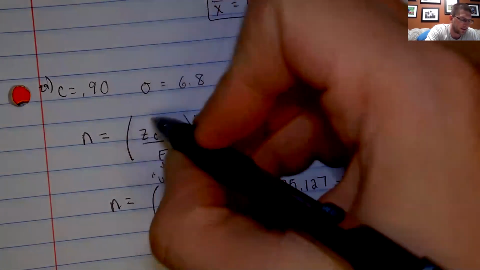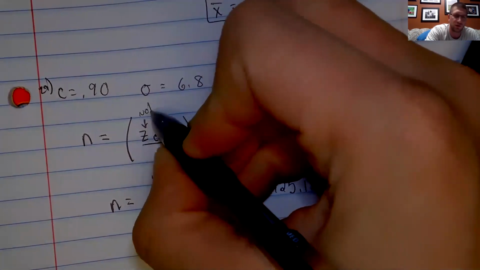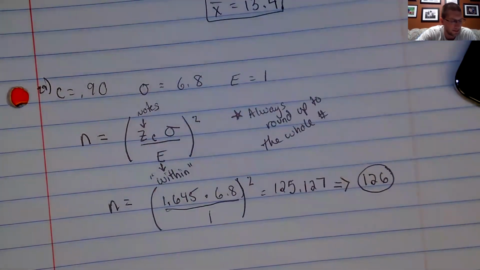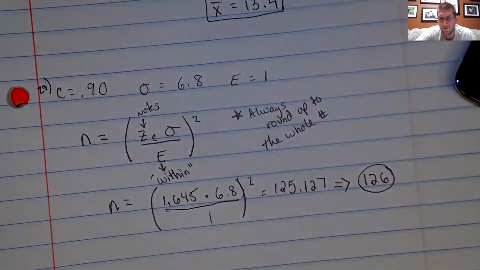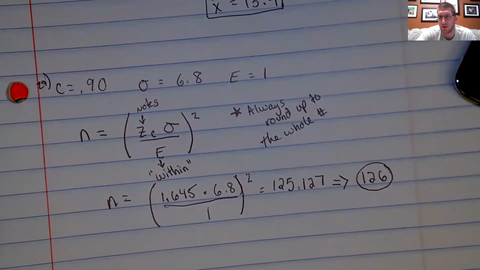The z-scores, like I said, these will come from your notes. You should have most of them in there. Standard deviation they will give you, and then the margin of error is your within value that you're looking for. Just don't forget to round up. Don't forget to square it. Be careful as you go through. This is what your work for today is going to be on.